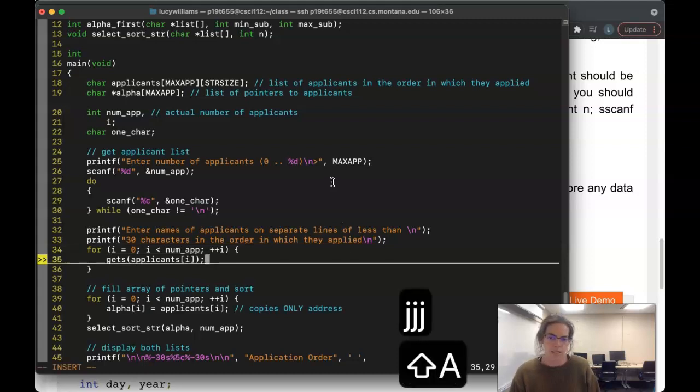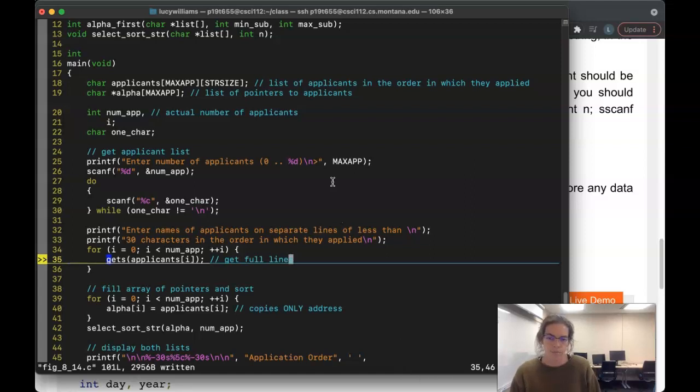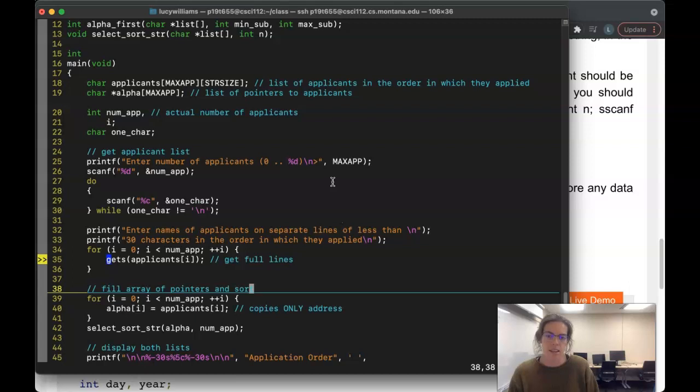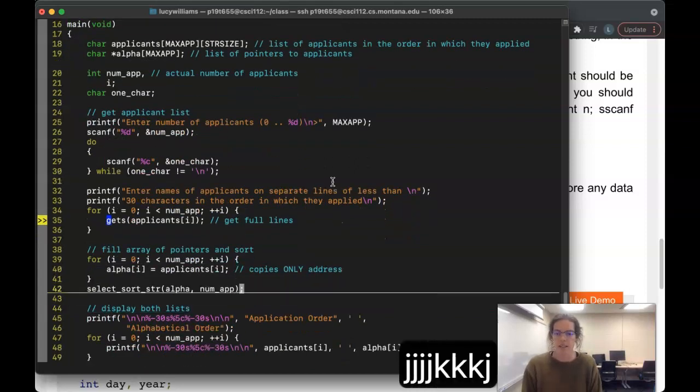Here we see a use of gets to get those full lines, just like we saw in the previous example. And now what's happening here, as we can see in this comment, is that this is copying only the addresses. And then we're running selection sort on the array of addresses, not on the array of character strings.